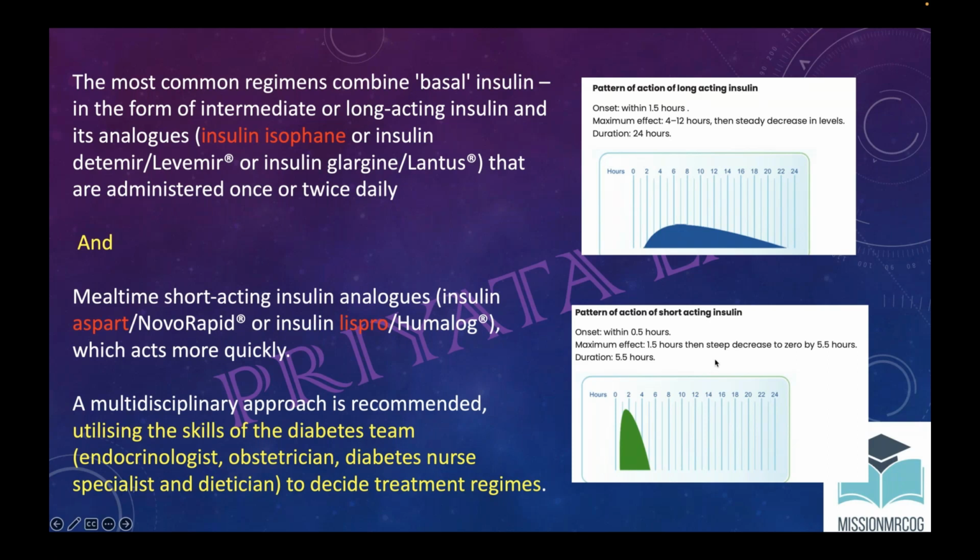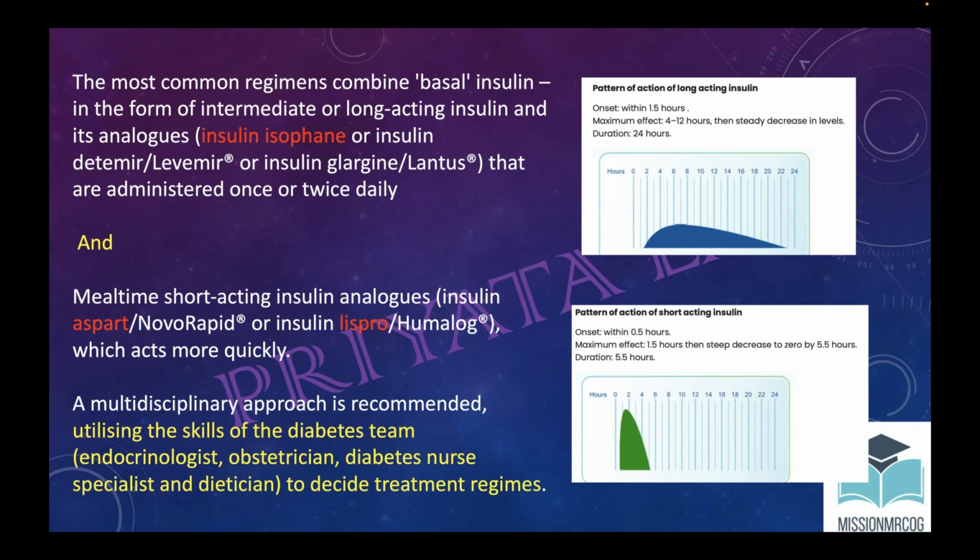Repeating it again, short acting insulin is lispro and aspart, which can be continued in pregnancy, and they act fast. Intermediate acting will be insulin isophane. Usually that is the insulin of choice recommended by the guideline. Long acting insulins are detemir and levemir, which can also be given during pregnancy. So these are long acting insulin. More than that is not required for your exam. We need to know the three types of insulin, and that the insulin of choice in pregnancy is isophane.